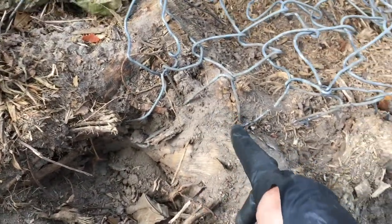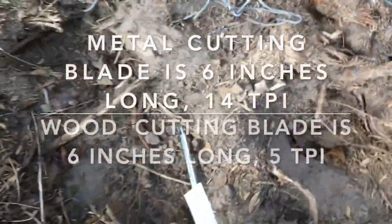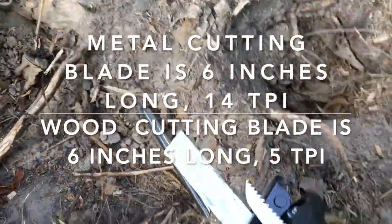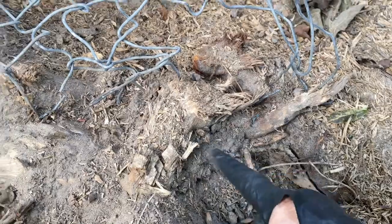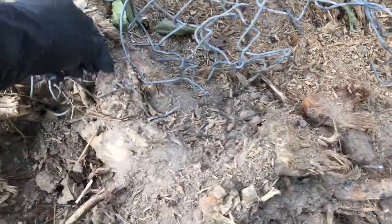After the fence has been cut out from the surface of the root, we'll change the metal blade to a wood blade — like this one with really large sharp teeth. We'll switch to the wood blade and start cutting into the root over here, so that after the root is cut we can go ahead and fill it in with dirt. Now that we've cut the last few bits of metal, we'll move the fence away and you'll see things clear up quite a bit.